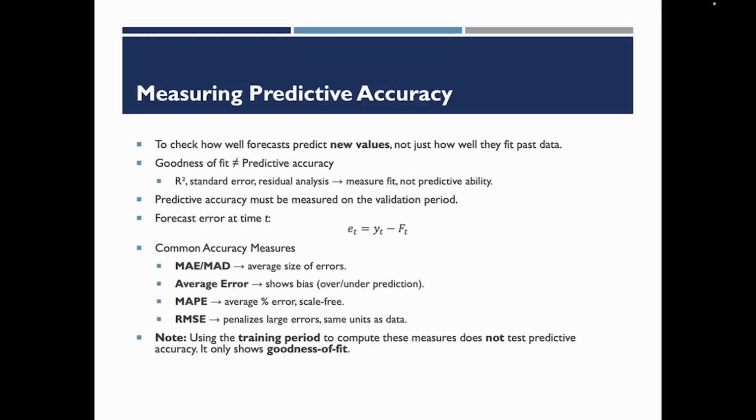There is an important note here. If we compute these measures on the training period, in the training set, that only tells us how closely the model fits the training data. This is the goodness of fit. This is not the predictive accuracy. To properly evaluate predictions, we must use the validation data, or the validation period.